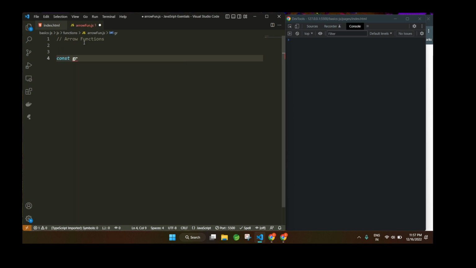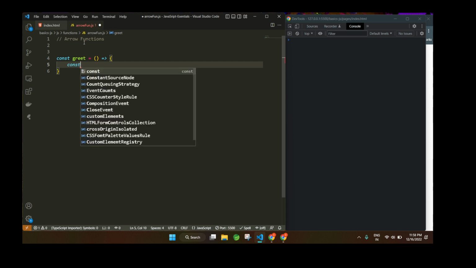Let's take the same name, greet. Then the equal sign, then we give the parentheses, then the arrow sign like this, then the opening and closing curly braces. Inside that we can give the set of instructions.